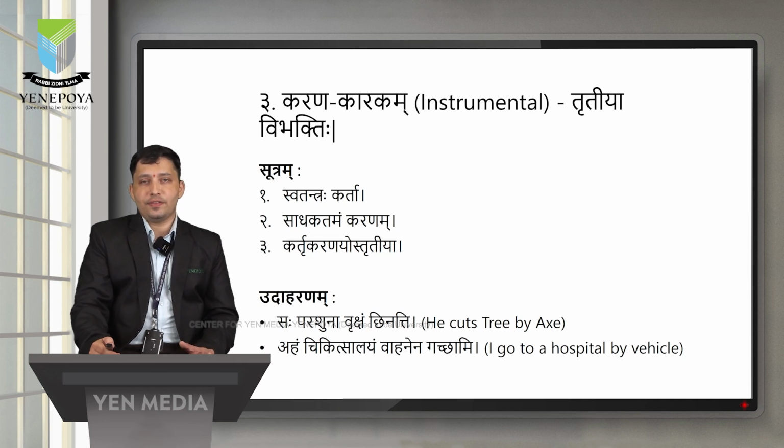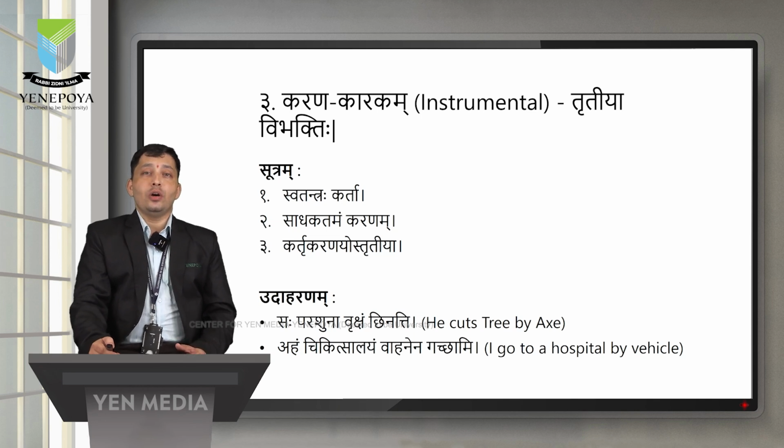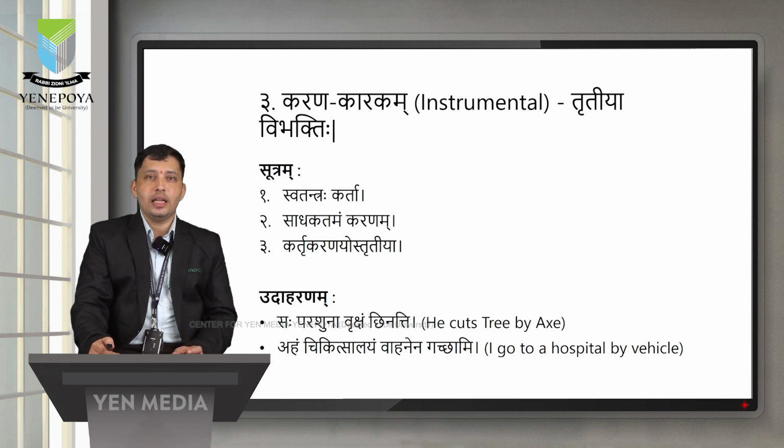In the second sentence we can see the action is going, going to the hospital. So this reaching the hospital is helped by the word Vahana. Vahana means vehicle. So that means the person is reaching the hospital with the help of a vehicle. That's why the Vahana word gets Karana Karaka, and it represents Tritiya Vibhakti.